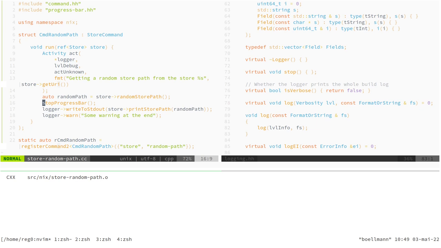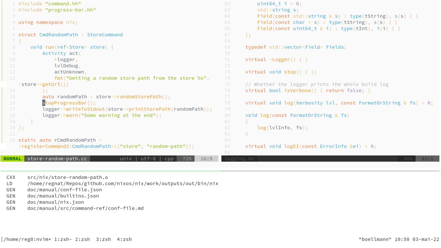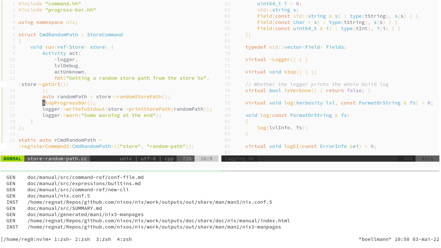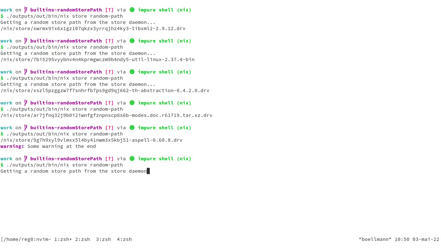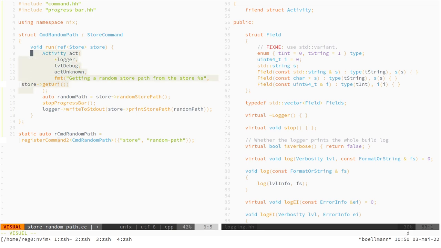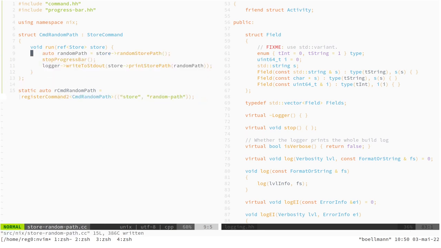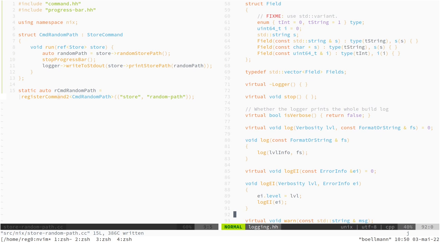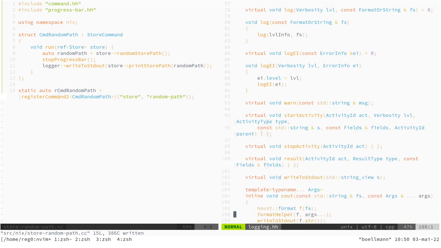Yeah, so is there some other design possible for the logger where you don't manually control the progress bar and instead, when you write to stdout or something, the logger makes some decision to stop the progress bar or to wait until it stopped before? We could have done that. One first thing that we could have done is just add to the logger interface a method like make non-interactive or something like that, which would just call stop progress bar for the progress bar and do nothing for the rest.